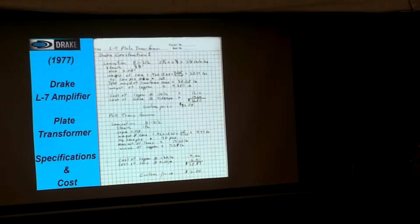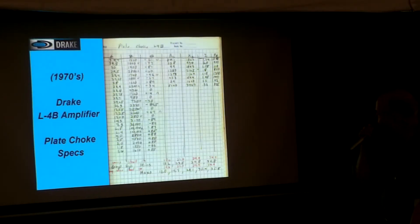Here's the transformer cost. For example, on the power supply for the Drake 7 line, the total price should be about $250. For the L7 transformer, this is at $1.55. Cost of the core — $0.12 — and the copper — $0.12 to $0.14. You get it all calculated out, then you present it and say, make it for this price — already pre-calculated. Pretty amazing.